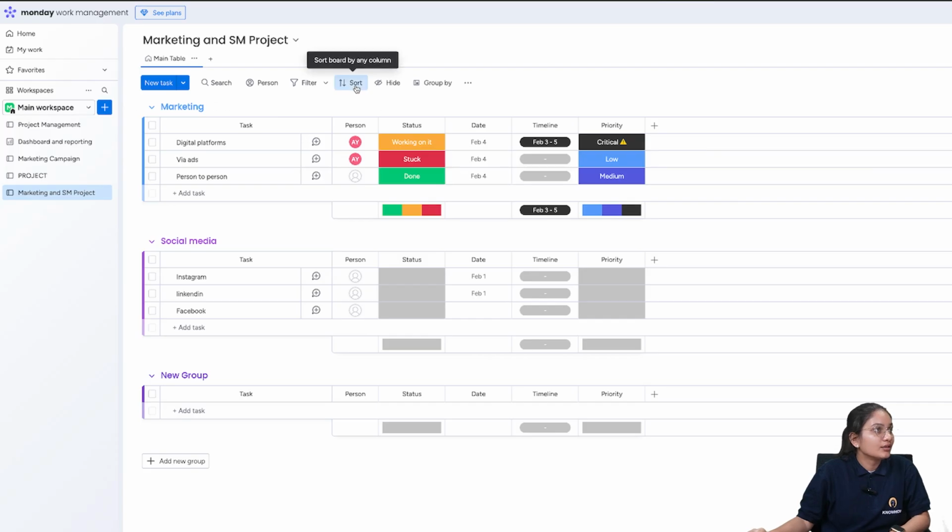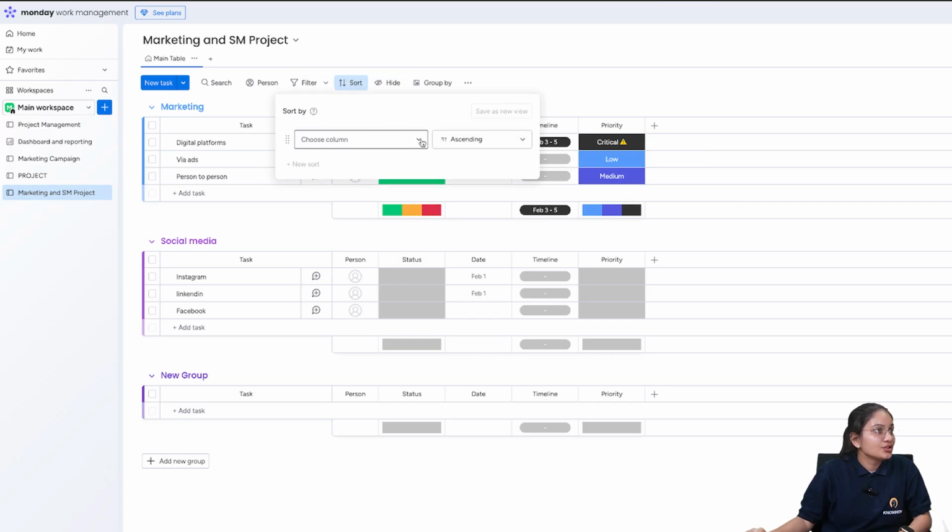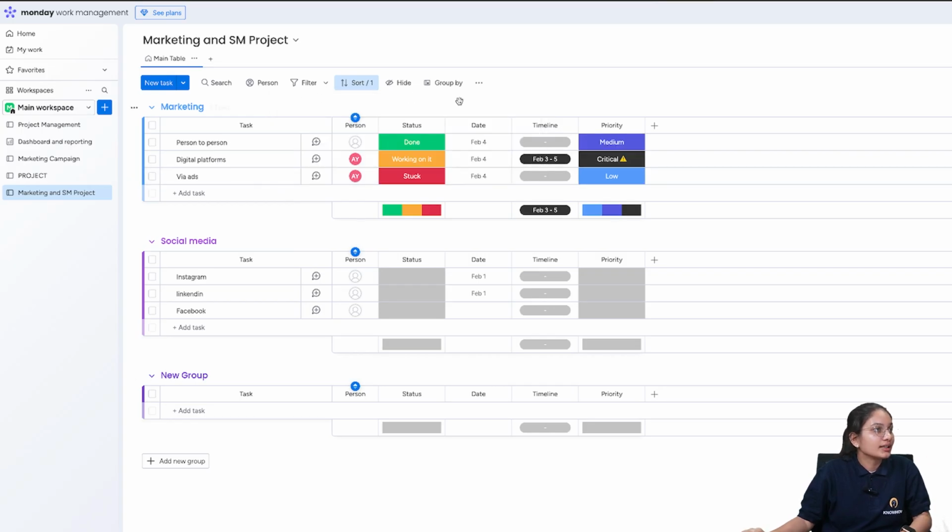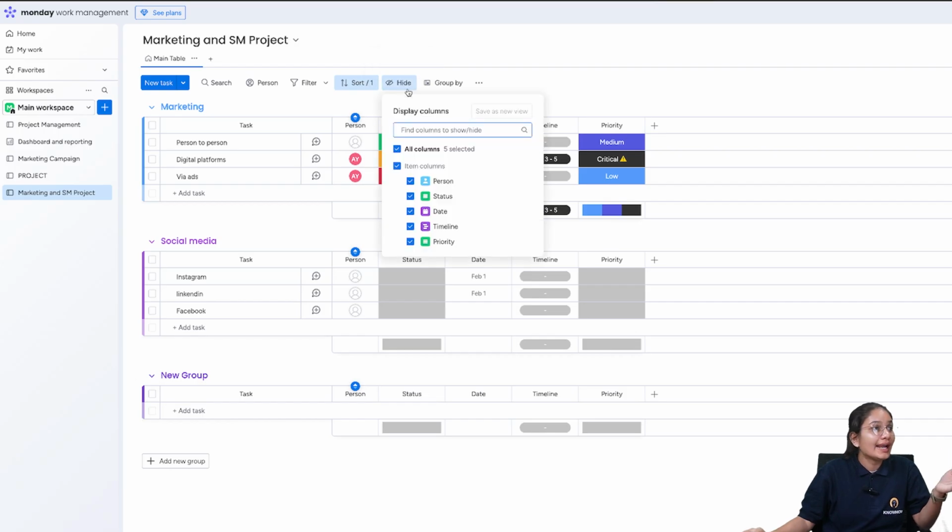Now for example, I want to sort the data, so by which column I need it, by person, and in which order, I need it by descending order. So all these options are given to you. If you have some privacy issues, you want to show the data but still not the whole one, then you can hide a few options.